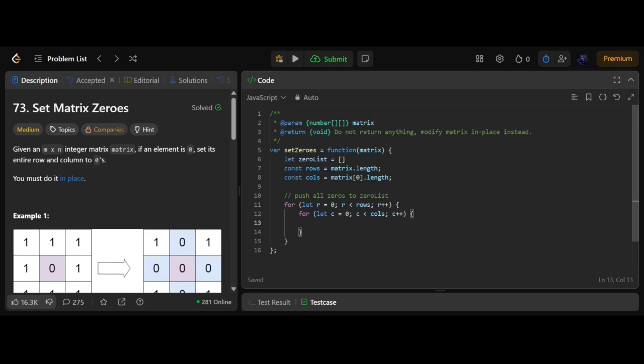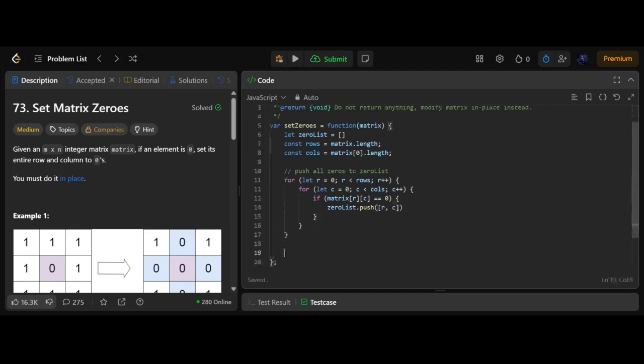And what we're going to say is, if matrix[r][c] equals 0, then we'll add these coordinates to our 0 list. So we'll say zeroList.push([r, c]). So now we've got our 0 list created.